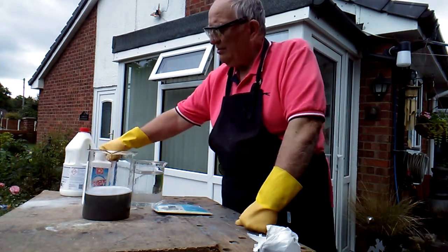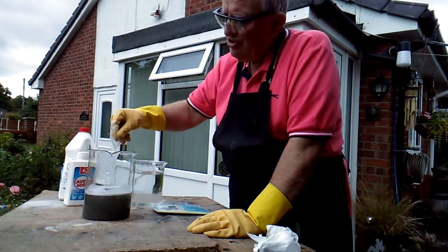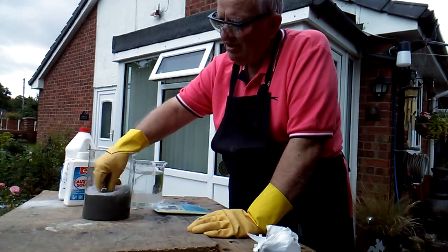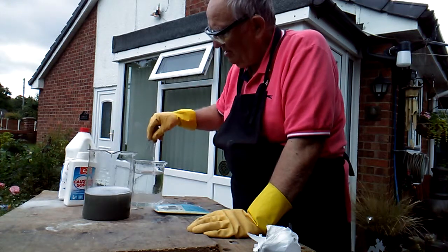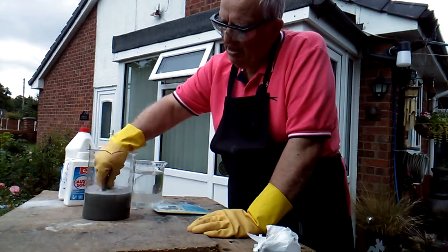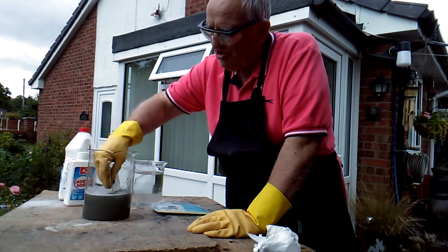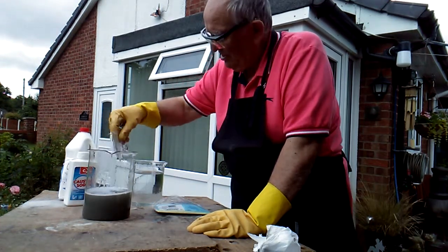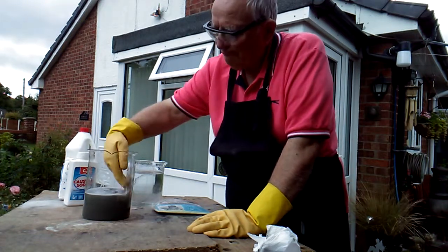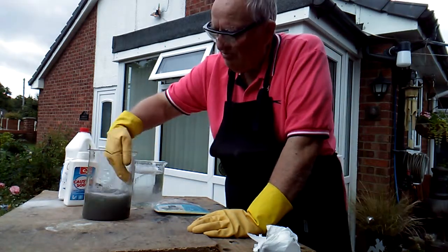I'll carry on now and see how we've got on. I only put a few films in there but as you can see, they've stripped off. I'll put them into my wash as soon as they've stripped and inspect them later — if any still have material on them I'll put them back into the liquid. But you can see those have all stripped and my liquid has gone really black as the silver has been stripped off the films. They're just like slippery fish now. I'll carry on adding more and washing them off in the wash bucket, stripping the silver off these films.